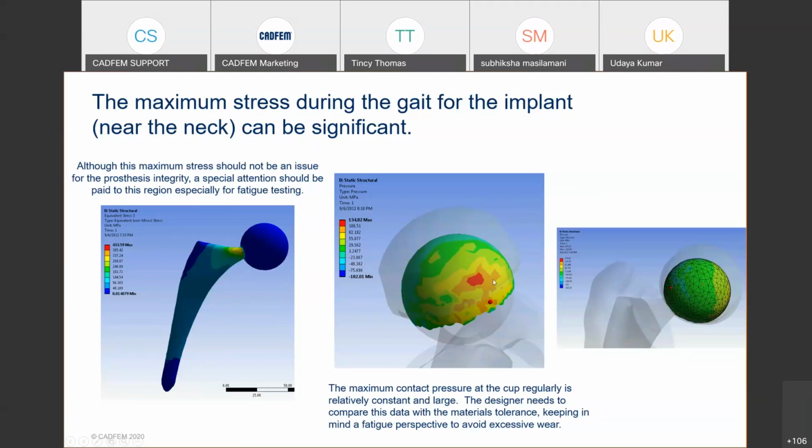Similarly, the contact pressure. So contact pressure between our implant and the other part or the bone area. This is also very important, because the contact pressure should be uniform throughout, and the motion too. Then only the motion will be smooth enough. Otherwise, if the contact at any particular point is high, that means there is a high probability that pain will be caused due to that particular motion. And it also creates wear. If the contact pressure in some localized area is more, then it also causes wear.